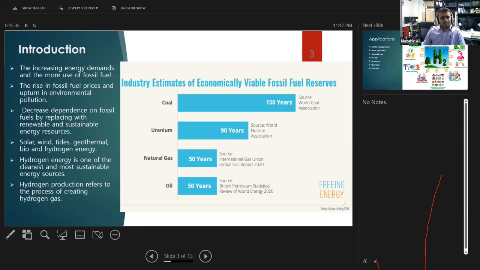Environmental pollution is another problem of this world, like carbon dioxide and greenhouse gases. In the case of hydrogen energy, it is totally pollution free, because during the burning of hydrogen, the byproducts are water and oxygen. The oxygen is good for the environment, and the water is also good for the environment. So this is totally environmentally friendly, and there will be no such kind of problems. It can be more favorable to our environment and sustainability.